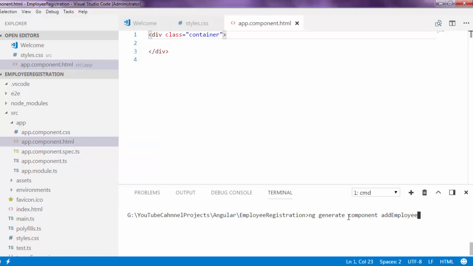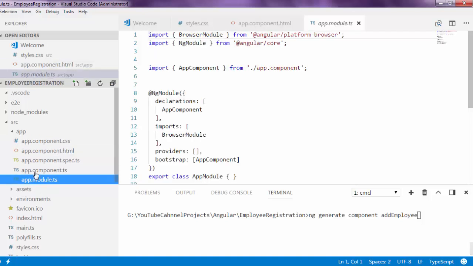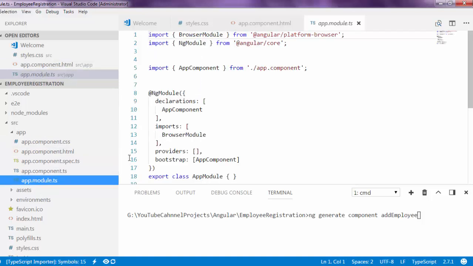This will generate the component inside the app folder. Here we can also write class for generating a class, service for generating a service, and pipe for generating pipes. So right now we will generate the add-employee component. First we will see here there is no add-employee component imported, only the app component is imported.